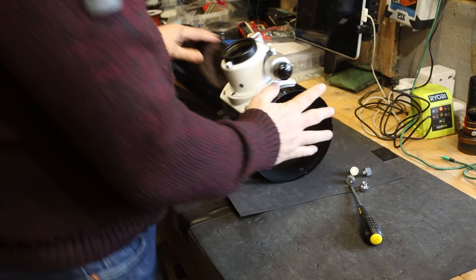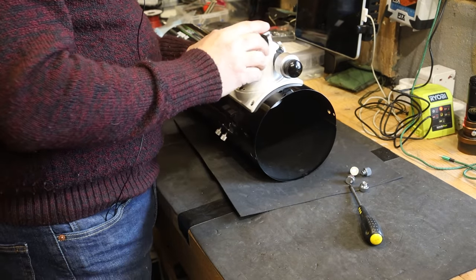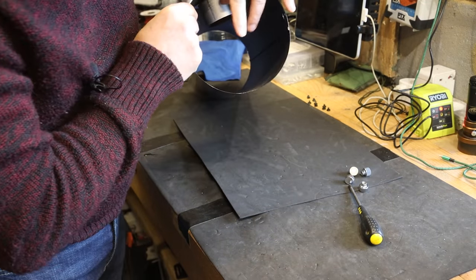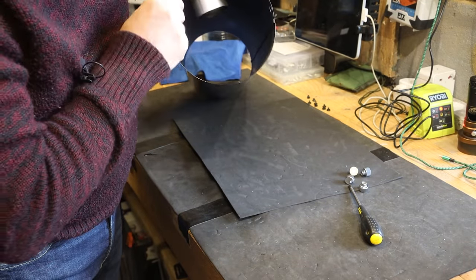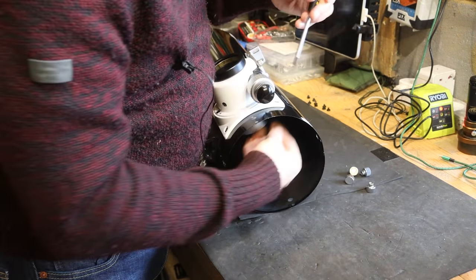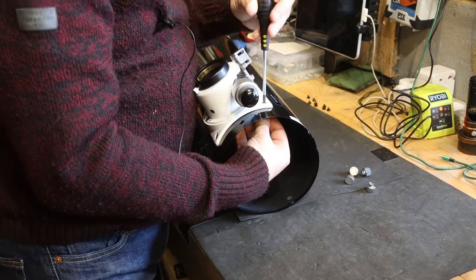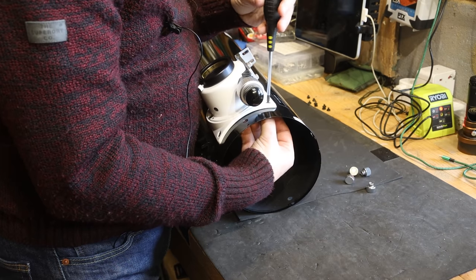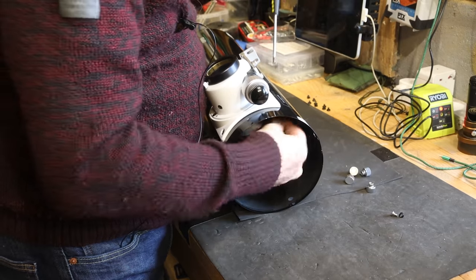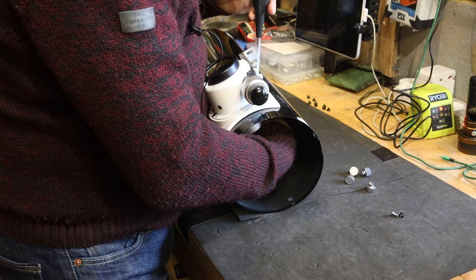So now we've got both the mirrors removed, the next job is to remove the focuser. Now I'm not going to take this apart. The only part I'm interested in is this silver tube that goes into the actual scope. So I want to paint that black. So inside there are some bolts, and there you've got some screws on the outside. If you hold on to the bolt, they're not very long, and they come apart like so, and we can remove the whole unit.